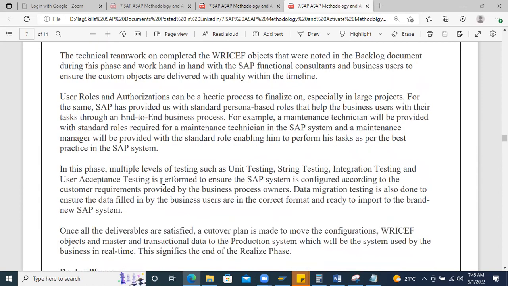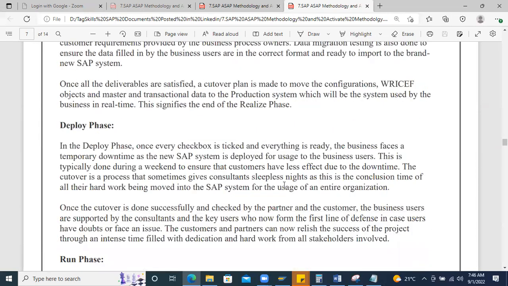Maximum things we work out there, and there will be unit testing, integration testing, UAT, and regression testing. Different kinds of testing will be taken care of in the realization phase only. This part about testing I will explain in one session: what the different types of testing are. I will also talk about the business blueprint documentation, configuration documentation, and what RISE is. There are many topics, so you can go one by one.